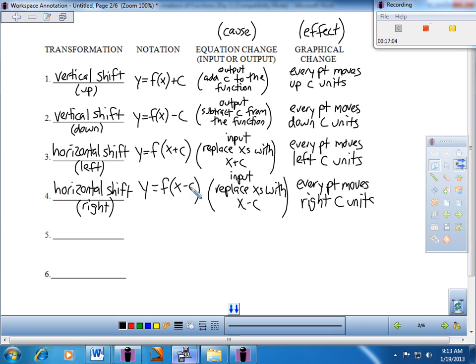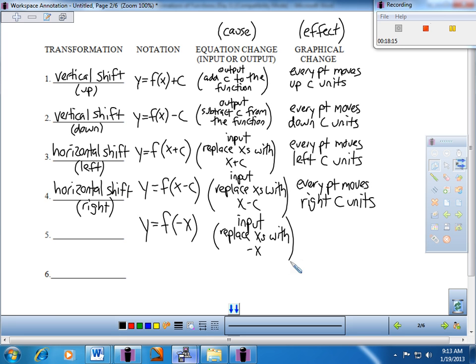So, number 5 notation. Here it is, everybody. Be ready for it. Okay. So we have seen this before, just working with it mathematically. Now, we can actually put it in terms of an application. So f of negative x. And what would be your guess here? Input change or output change? Well, I would definitely say this is an input change because I no longer have x in here. I have a negative x in there. So it is an input change, which means, of course, just in terms of working with it, replace all the x's with basically a negative 1x. That's the way I like to describe it.